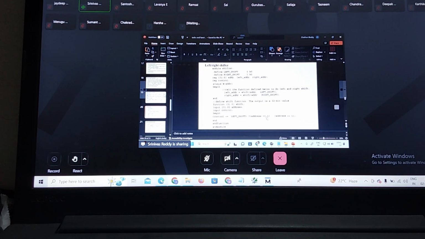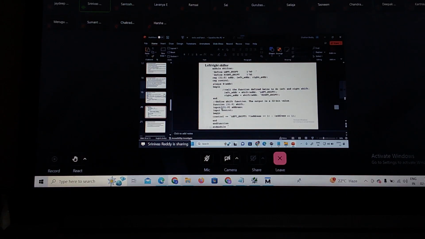If the shift amount is less than 1... if it is false, it is going to do the shift where the amount is greater than 1, which means right shift operation. Now I am ending this, in the begin and in the function. This is a function we are writing.